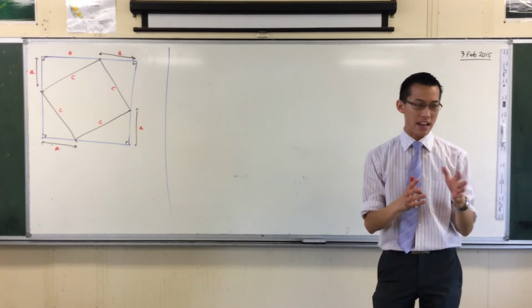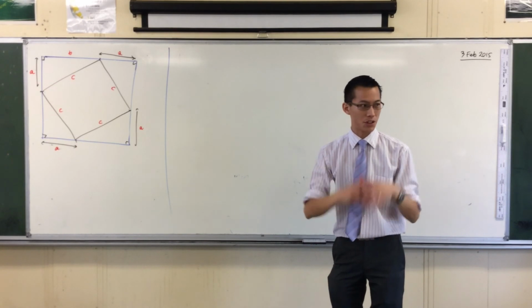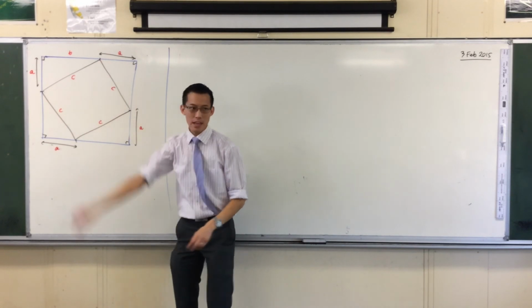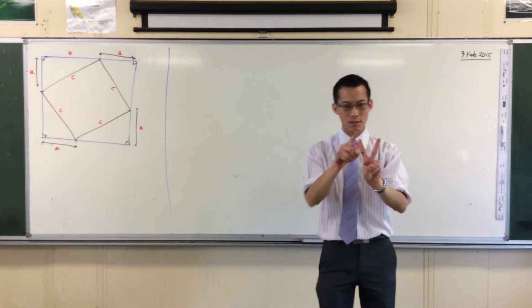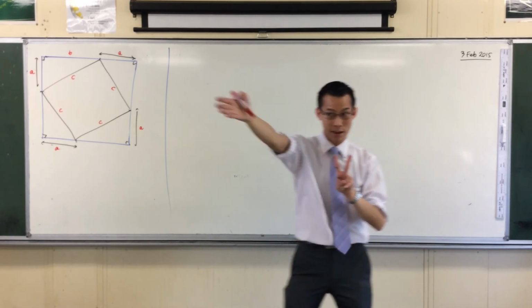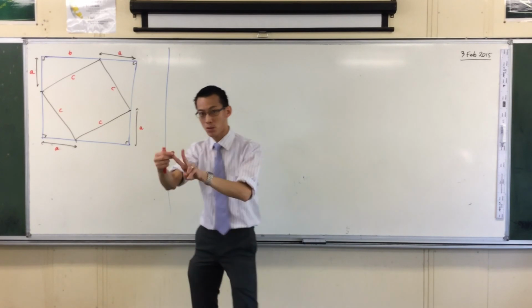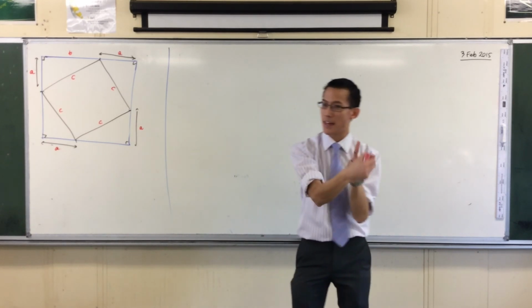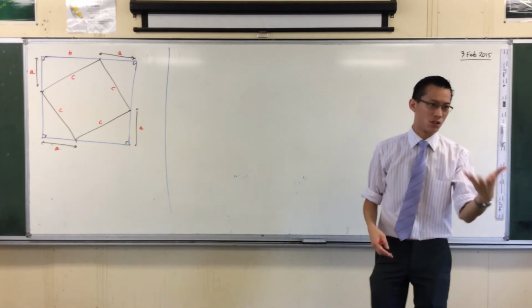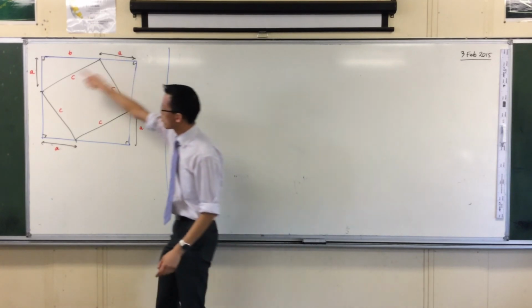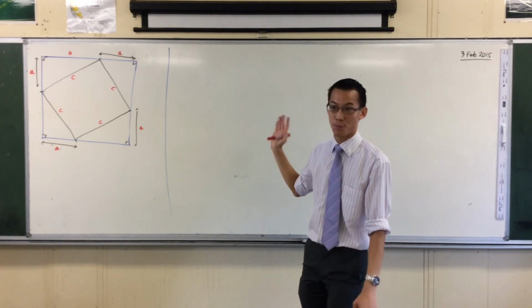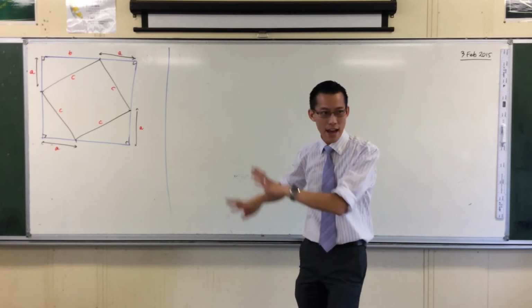Now, I can go through and prove it properly for you, but just for the sake of time, I'm just going to state it, and you can have a think about it later. This shape in the middle here, it can be one of two kinds of shapes. It's got two choices, right? Before we say which one it is, what are the two possibilities? Rachel? Okay, it could be a square, or it could be a diamond, and the other name for that starts with an R? A rhombus, very good. Same thing, different name. Rhombus is a more descriptive name though, so I prefer that. So this thing could be a rhombus or a square. Now, just as it happens, it is actually a square. If you'd like me to show you the full proof for that, I will. Doesn't take that long. But for now, it's not that important.